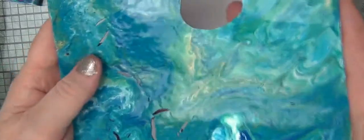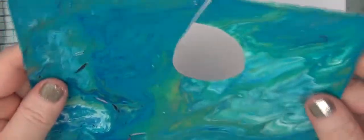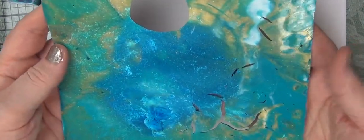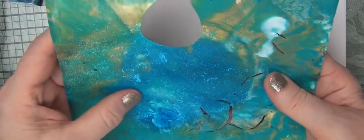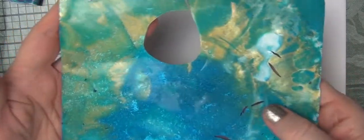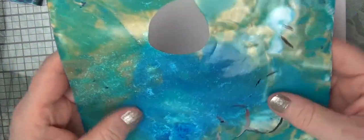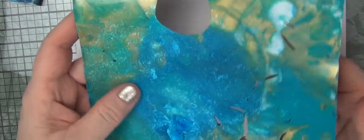So this is the front, and you can see it does have some very interesting areas, but it was a failure and parts of it are interesting. And this is what the back looks like. Your heavier pigments will fall to the bottom of your pour, and so that's what's going to show up on the back side of an acrylic pour. Sometimes the front side is better, sometimes the back side, but usually the back side is not that lovely. There's the front, and then the back.